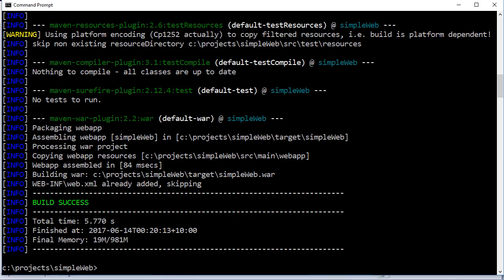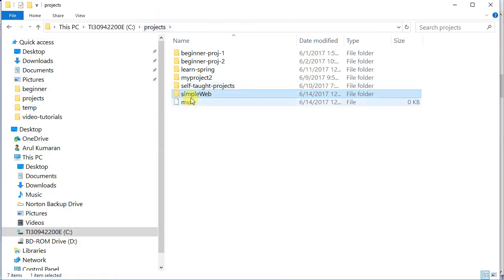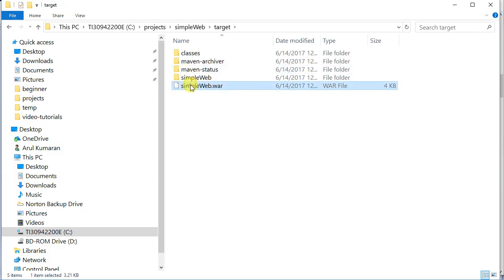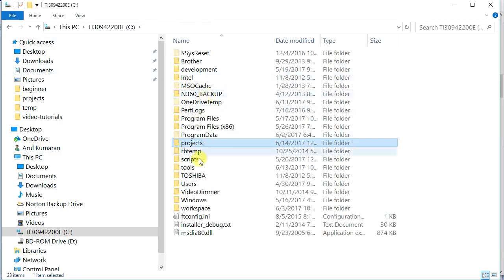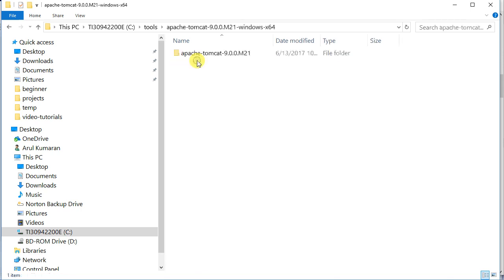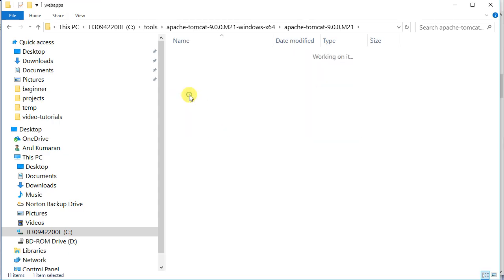Now the next step is to copy the WAR file from my C projects folder: simple web, target, simple web WAR file. Copy this and go into the Tomcat installation, which is under C tools, Apache Tomcat, and inside the webapps.